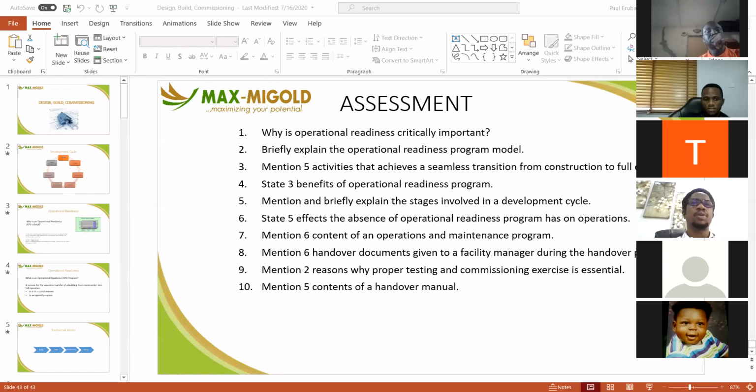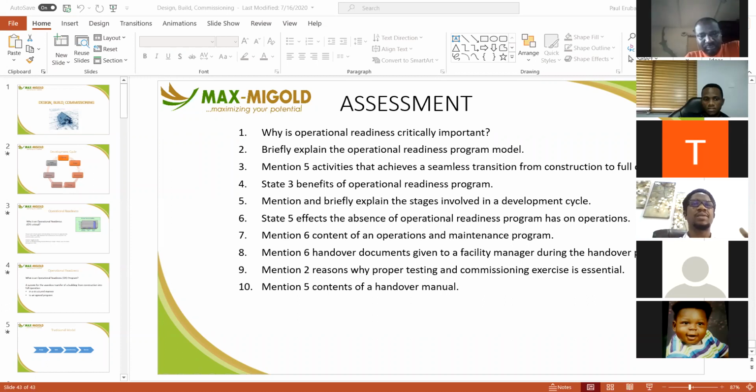Commissioning is when the adequacy of that asset is also checked. Testing is for functionality: the borehole bringing out water. Is the water having so and so parameters in terms of dissolved solids, microbial load, and so on? Those are all testing to be sure the borehole is working. But is the borehole producing enough water? Is the borehole meeting the requirements for water in quality and volume? That's what commissioning does.